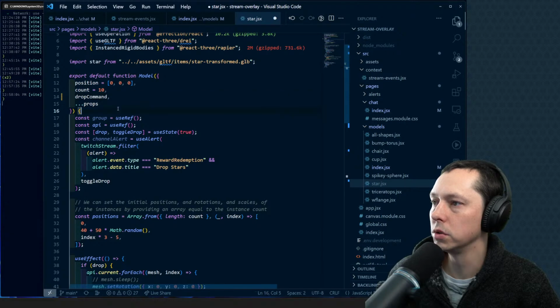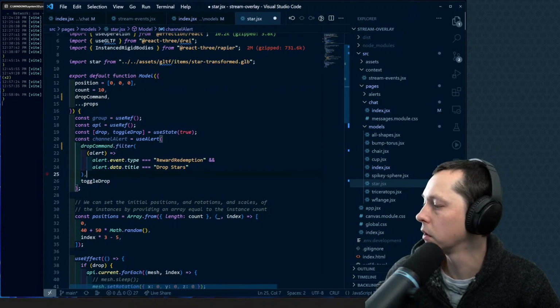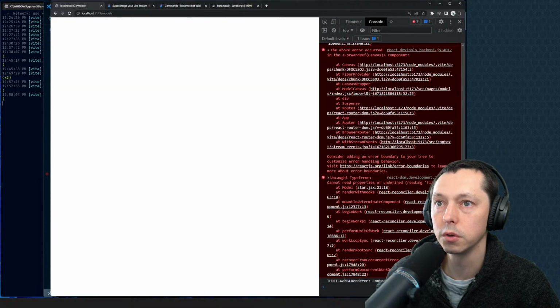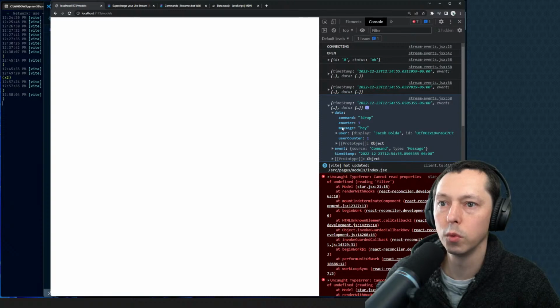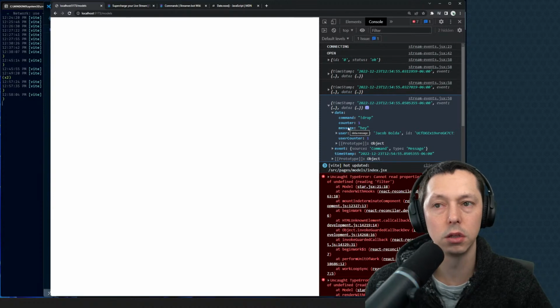So here we want to do drop command, and I think we can also filter on that. So what we'll end up filtering for is we want the command to be drop and the message to include.